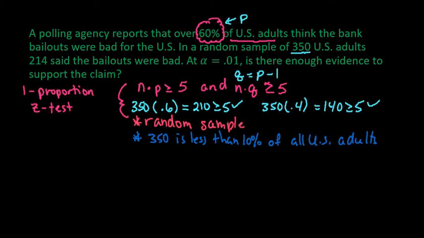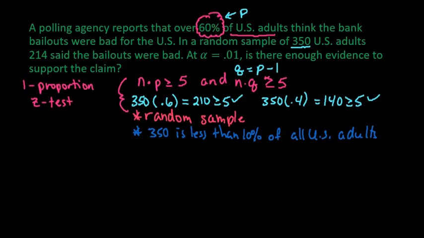For this one, I am going to do hand calculations, and we're going to use a rejection region. So if you would prefer to use p-value and technology, then I would go and check out the TI-84 or TI-inspire videos for this particular test. The null hypothesis and the alternative hypothesis are what we are going to write down after we've concluded what kind of tests we're going to run.